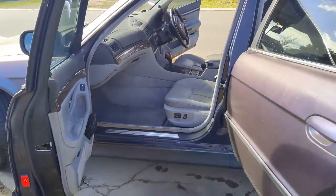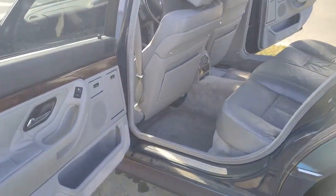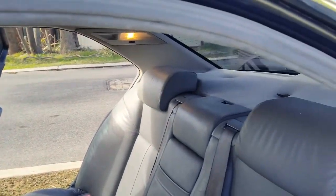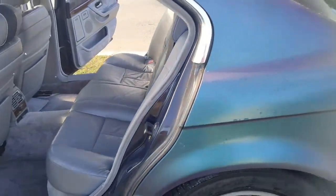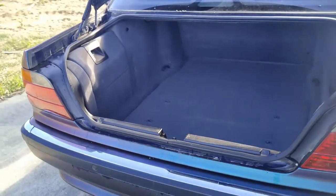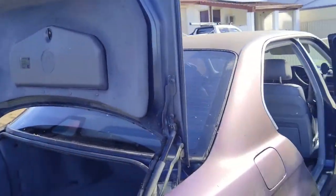You can see the carpet material, leathers, and the factory woodwork. All of the woodwork is in reasonably good condition, the headliner is all good, and the sunroof works. It's all nice and tidy on the inside. The boot is again nice and tidy — carpets all in good condition, everything is there as it should be, including the factory tool kit.